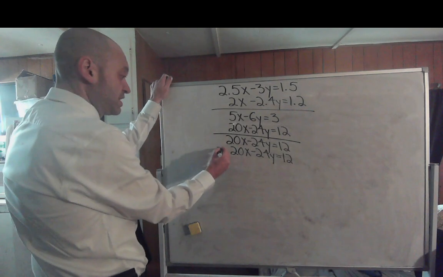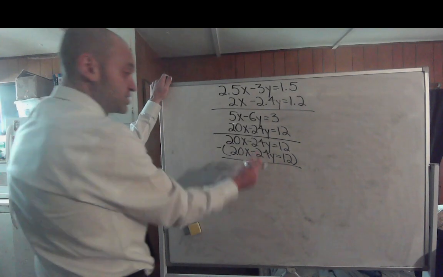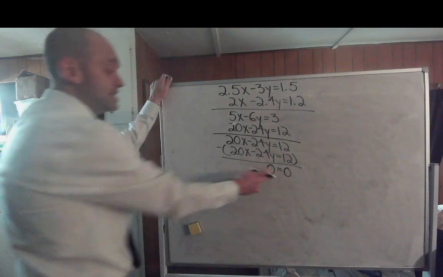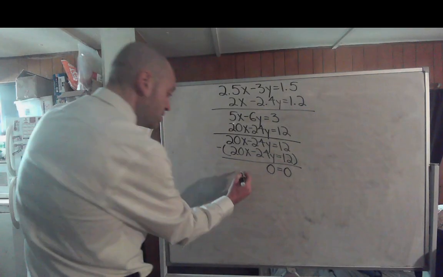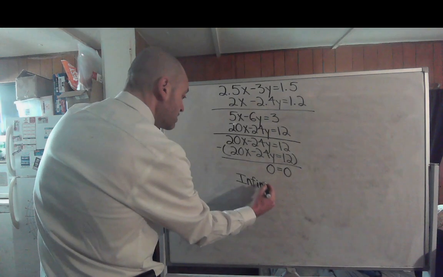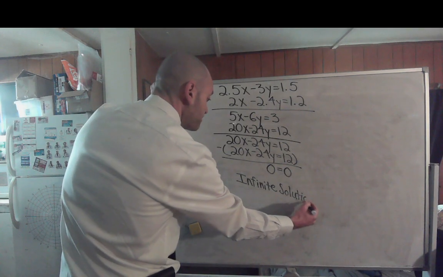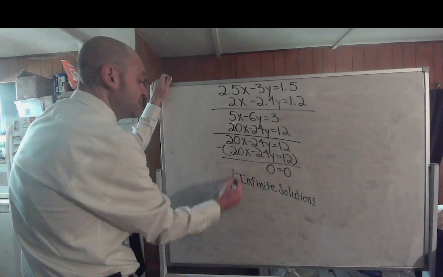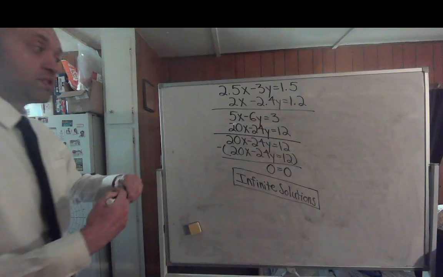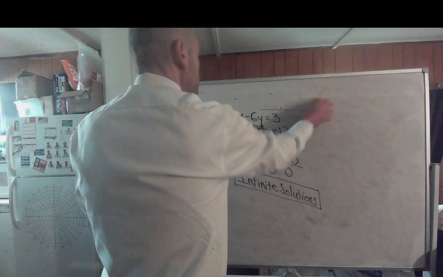Now just subtract the second equation from the first, the x's are gone, your y's are actually gone, and then on the right side you'll also get 0. You get 0 equals 0, which means you have infinite solutions, which means these are actually the same line. So geometrically, these are actually the exact same line, just written two different ways. That's all that is. All right, I got more decimals.